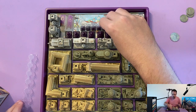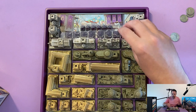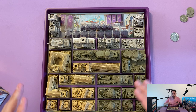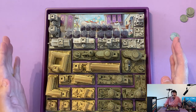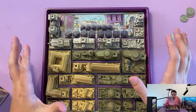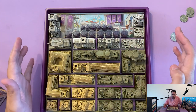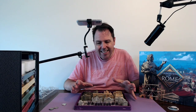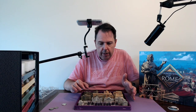What I'm going to do is pop those ones back on there to keep them all nice and safe. I do like the fact that everything fits absolutely snug. Let's get into some buildings. Now, each of the player trays is unique in that these different pieces are different, but otherwise the buildings themselves are actually all the same. Now, these have been sun-dropped as well. You're welcome. So you can see a bit more detail on these than you normally would.